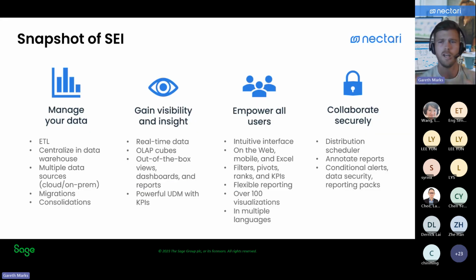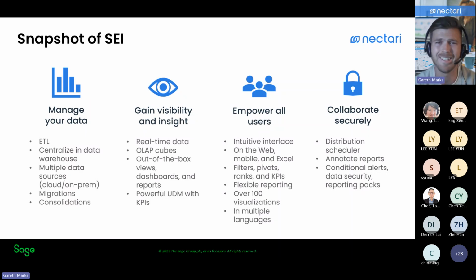And what does this look like in a little bit of a snapshot? We have 4 pillars that work with our solution. We first start off by talking around how we manage the data. So we have a full ETL tool, which we call the data sync, that allows us to centralize, to manage, to cleanse data, anything that's potentially coming from Sage 300 and multiple different third-party applications.